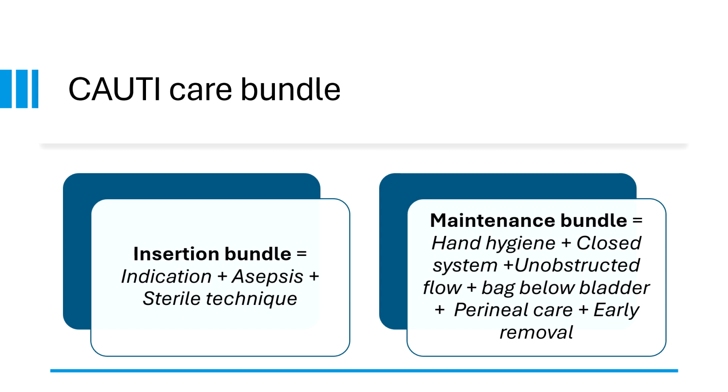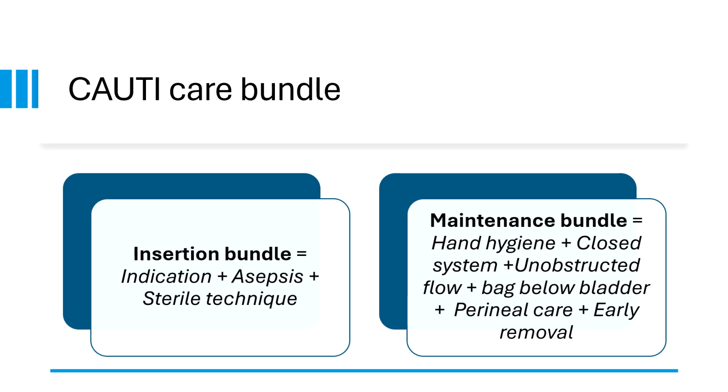But prevention is better than the cure. So what are the preventive measures to prevent the CAUTI? So there are 2 types of bundle care. That is, one is called insertion bundle and another is called maintenance bundle. In case of insertion bundle, first of all check whether your patient needs to get a Foley's catheterization. Once it is done, it has to be inserted through a proper sterile technique.